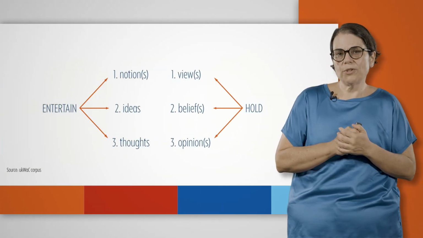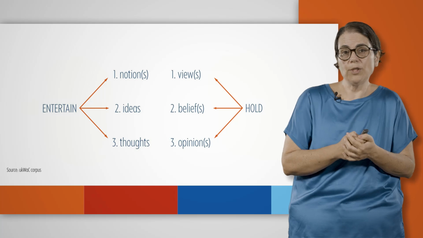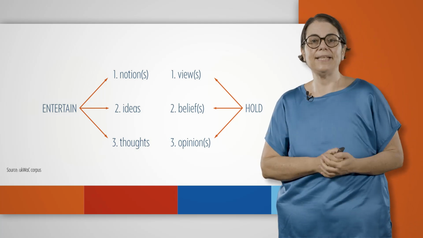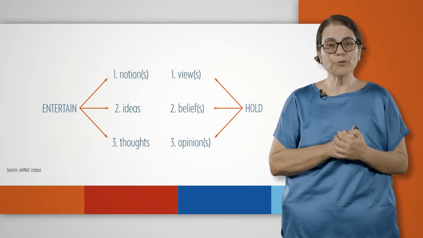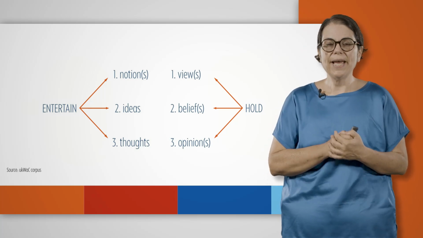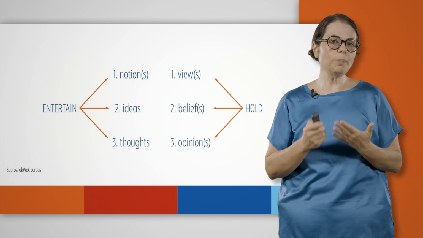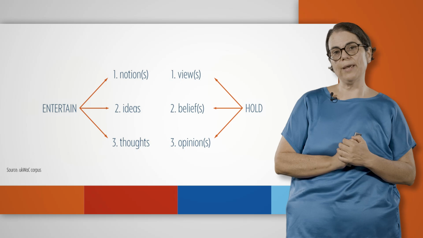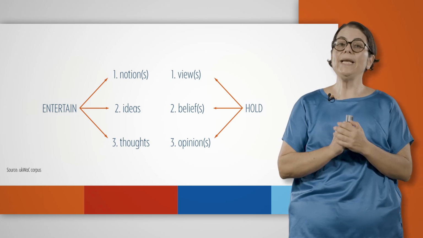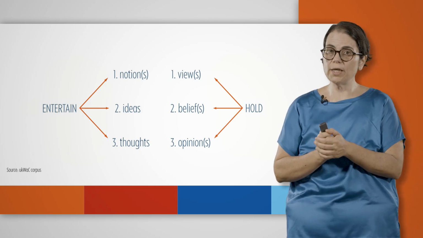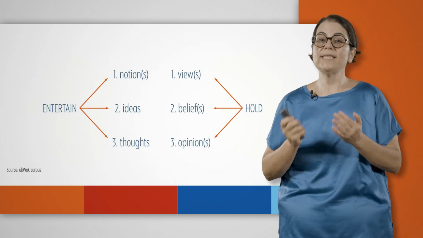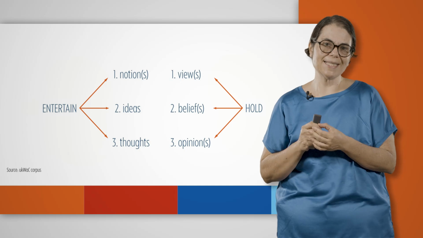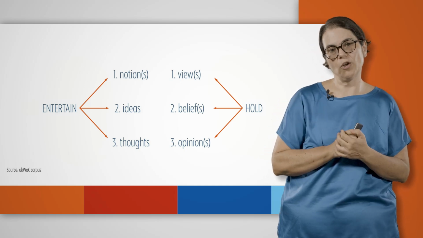Clearly, many nouns co-occur with hold and entertain, which means something completely different. Think hold hands and entertain children, and some sifting through is therefore required. Here on the slide, you can see the top 3 relevant collocates of hold and entertain from the UK WAC corpus. We limited the search to 2 words following the verbs. We considered all forms of the verbs and used log dice as a statistic for ordering the collocates.